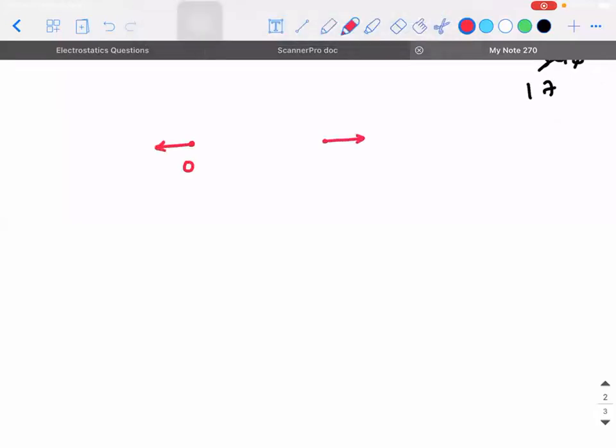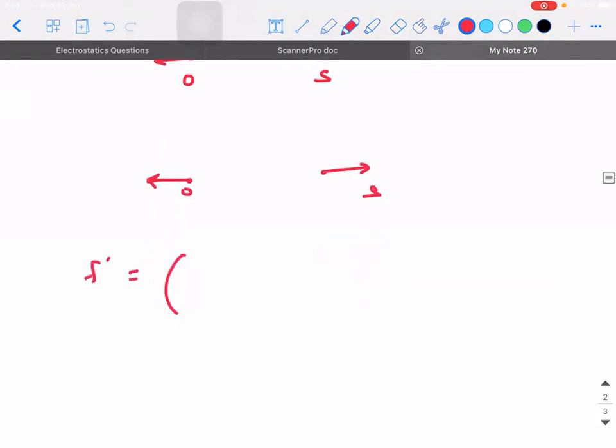So let's say they have crossed each other. Now, always the source is taken on the left, and the observer is taken on the right. As far as possible, don't take the source velocity to be negative. Say the source and the observer are moving towards each other. Once they cross each other, the observer will keep moving to the left and the source will keep moving to the right. So F dash will be how much? V minus V naught divided by V minus Vs, into F. So V is 340 minus, now tell me, the velocity of the observer.